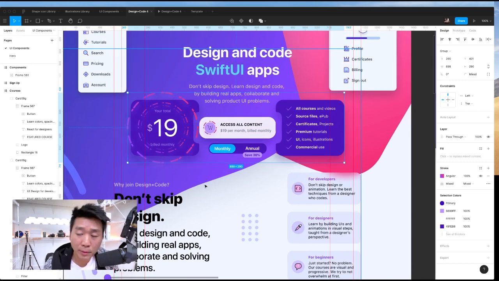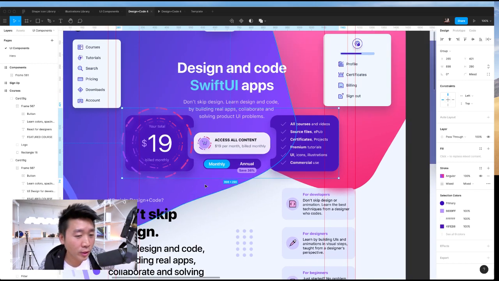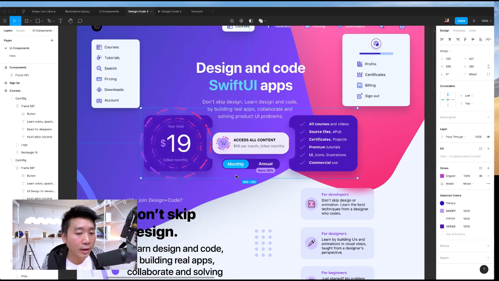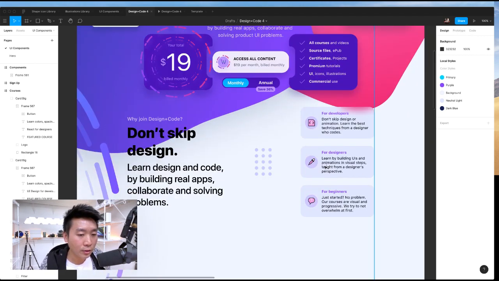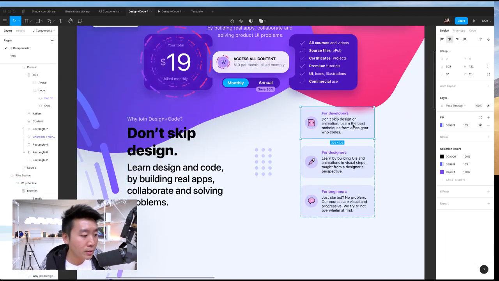What else can I talk about? Yes, we can talk about adaptive layout a little bit, but more importantly, I want to talk about auto layout in Figma. This is a fairly new technique in Figma, and I suggest that every designer start using it as much as possible, because it's so relevant to the way that we code in CSS, to the way that we code in SwiftUI. What I mean by that, you're going to see that every single one of these elements is using auto layout.